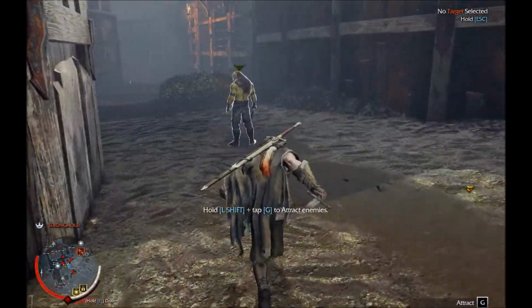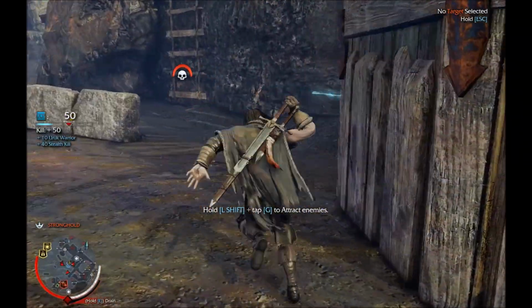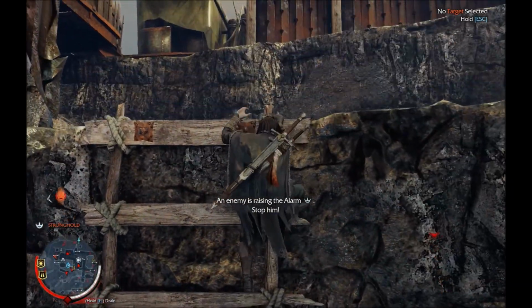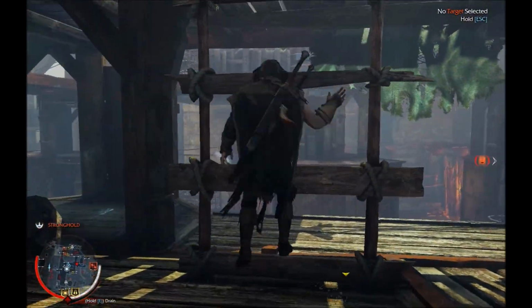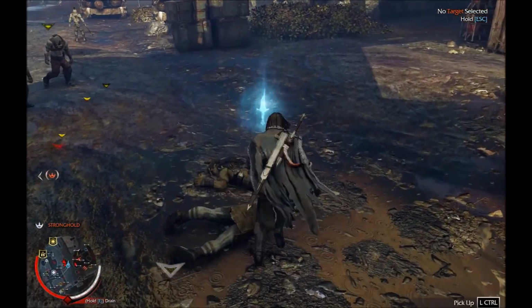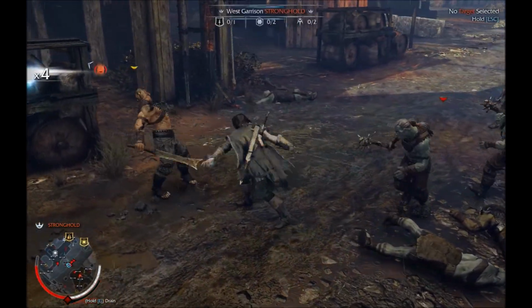The facial expressions are really good. So they're throwing axes. I just want to get that rune and then I'm going to run away again. Let's go. This is a great thing, you can just jump from any height. Oh, alright, we got it. Good. Let's kill you, you bastard.